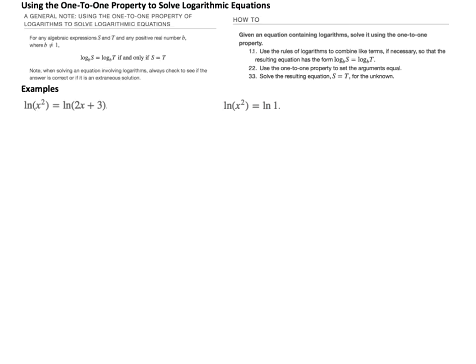Okay, using the one-to-one property. What the one-to-one property of logarithms says is that if I have the log of a certain base b of s equaling the log of that same base, those are the same bases, of t, then I can call the two things I'm taking the log of equal. Now, I'm not going to use this property to solve the first one. I'm actually going to work through all the work for it so you can see that it actually does work. And then on the second one, we'll just use the property to make it nice and neat and quick.